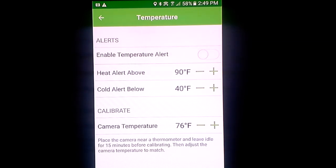Now that's very important because if it's too cold, you don't want to leave your camera outside. If you go below freezing, that's going to do something not only to the camera but also to your batteries. Your battery's not going to last as long. And if you live in the Midwest like me, it's going to get very cold. Okay? So this is a great alert to have on. It doesn't get too hot. We barely get over 100 degrees where I live, if not the 90s. That's pretty much as hot as we get. So I don't really have to worry about putting that alert on now, but when the winter time comes, I will, because I know it's going to get below zero a lot.